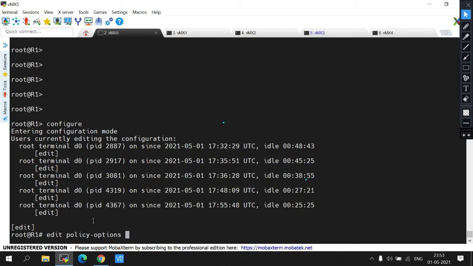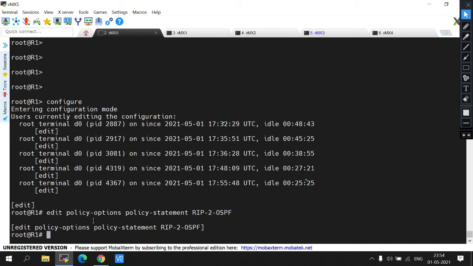So now we have to use the routing policies again to redistribute the routes from one routing protocol into other routing protocols. So I am just creating the policies again to advertise the RIP routes into other routing protocols.